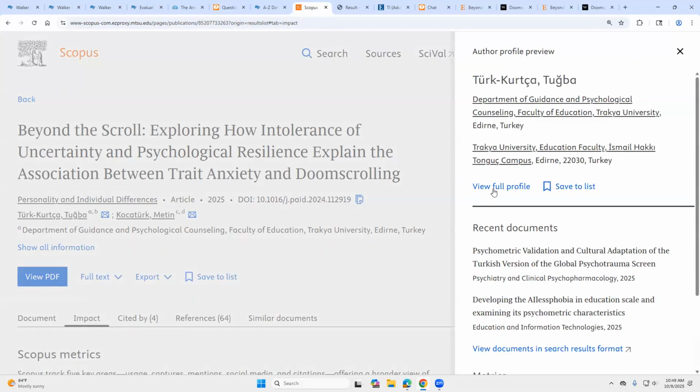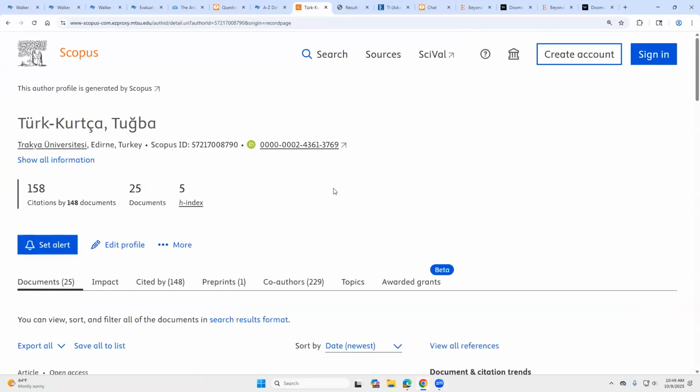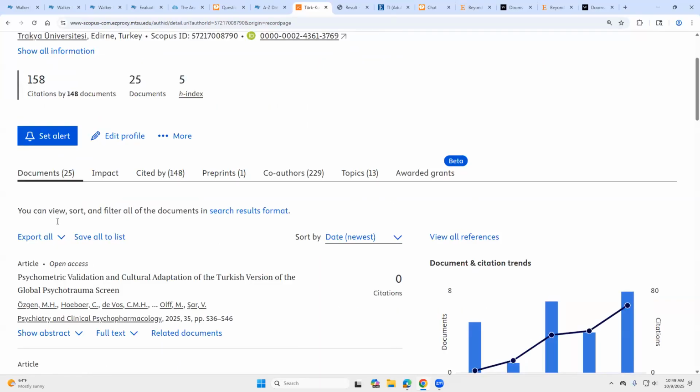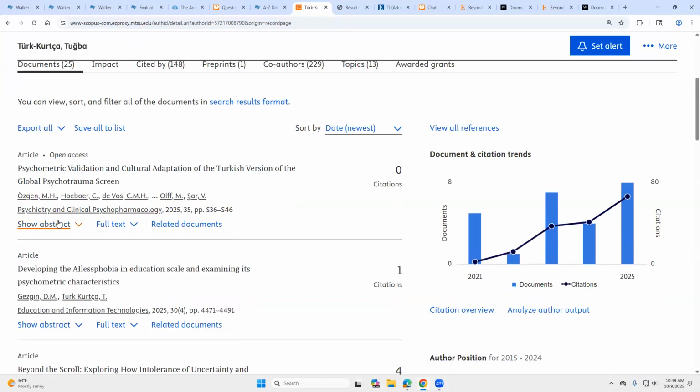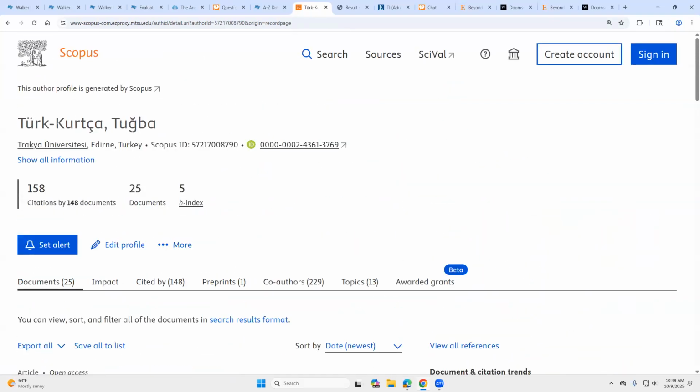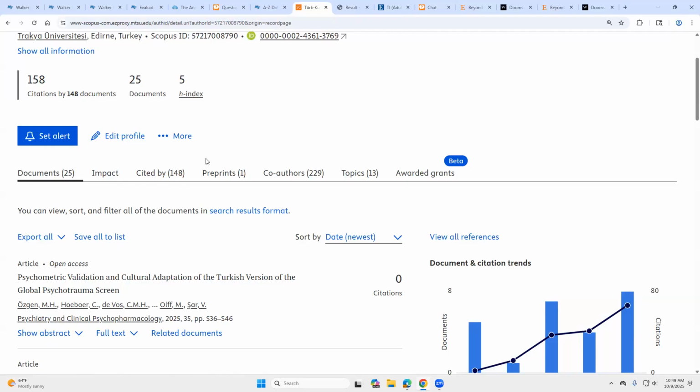I clicked on an author's name, and if I go to view full profile, here are all the articles in Scopus from this author. So I can see what else they have written. And here then is a chart telling me a little bit more about how influential this particular author is.